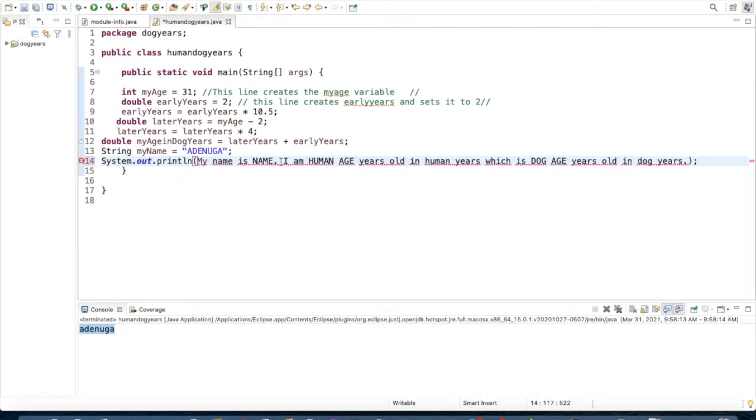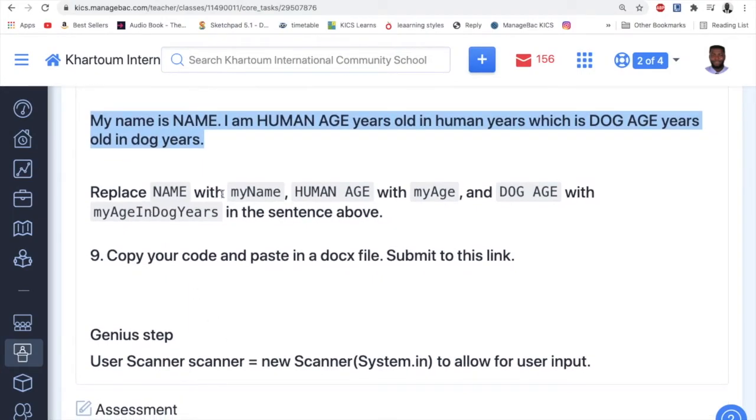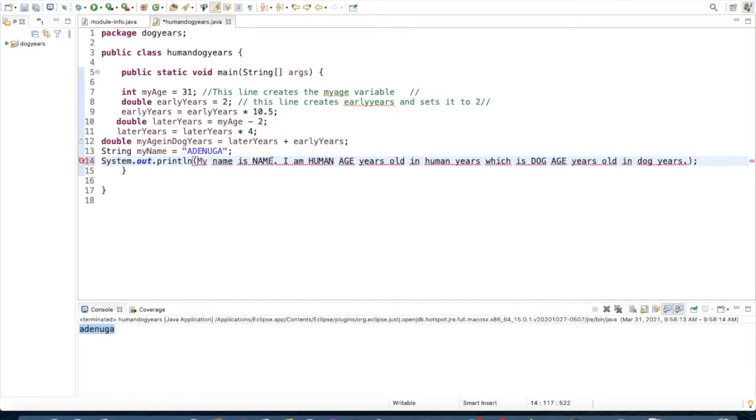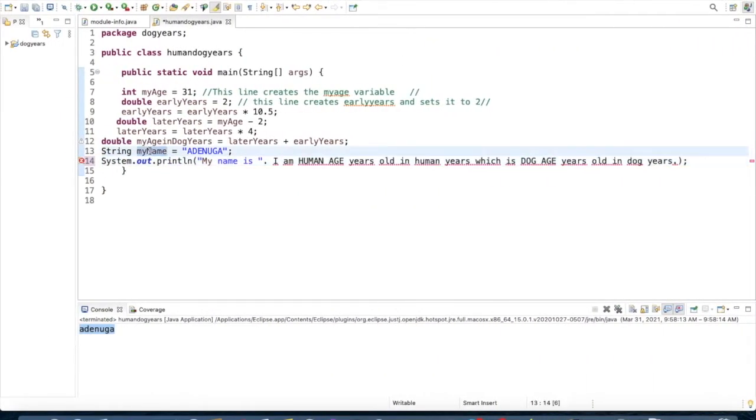My name is, so for name, it says we should replace name with the variable myName. Don't forget, for a string, everything has to be in double quotes, start, double quotes, ending. My name is, and I'll put a space. So I'll copy this variable myName.